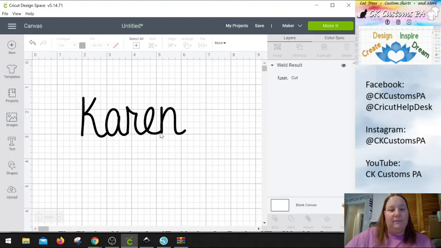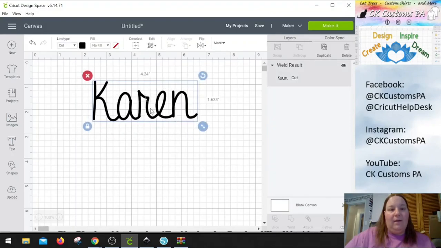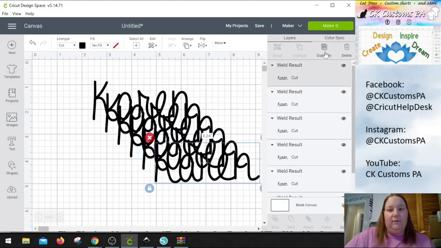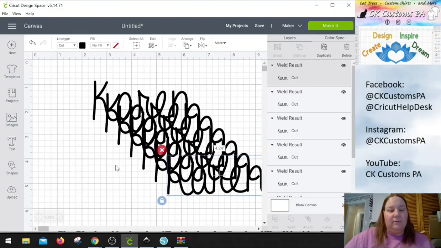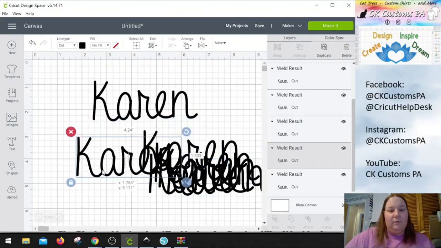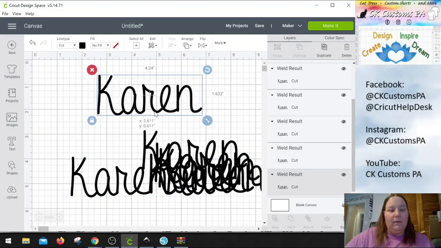That weld step is important. Then you need to duplicate it several times. I'm just going to click duplicate above my layers. We're probably going to end up using a few more, but I'm going to move some down so I have one up top.